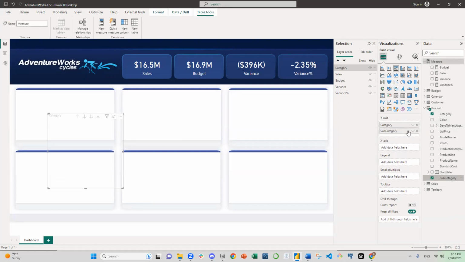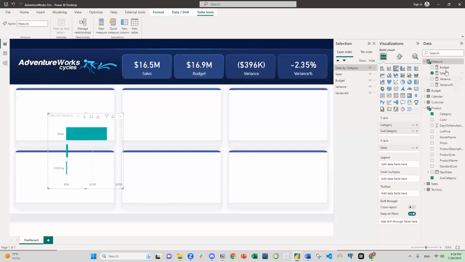This is not a problem. Or you can just create a hierarchy including category, subcategory, and product. Otherwise, you will have to bring both of them to allow drill down. Okay, so now x-axis, I want sales versus budget. So let's bring sales first, and then the budget.